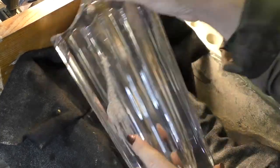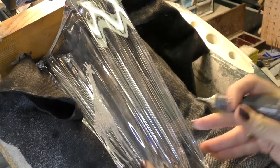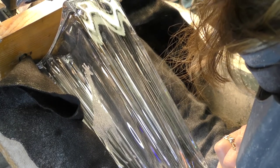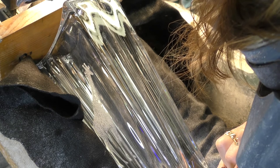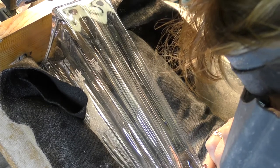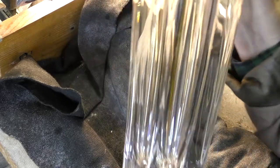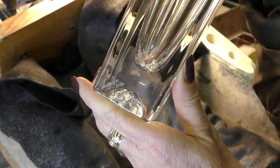Alright, so what do we have to do next? We have to sign and date the work, always. And it mustn't be in your face and shouty. A collector told me once that he likes to be able to look for the signature. So I'm just going to, hey ho. Yep. Just the year, not the actual date.